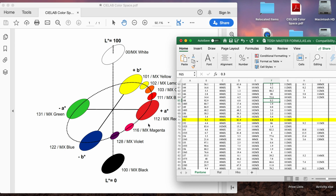So what happens if you go ahead and you mix this color up, the 151, and you stir all the colors together. Now you can't really judge the color by what it looks like on a tongue depressor. So it's really important that you actually print this, because if you just wipe a tongue depressor onto a piece of paper and then try to judge if that looks like the color you need, that's not going to be very accurate, because you're putting much more ink down than you would if you were pad printing it.